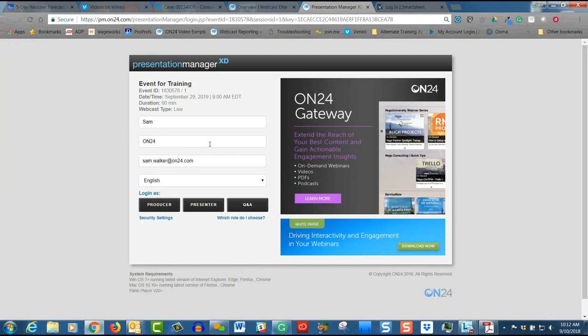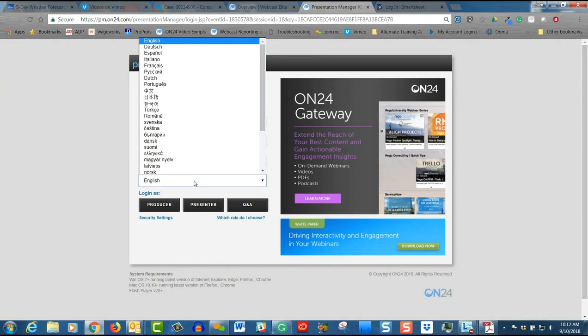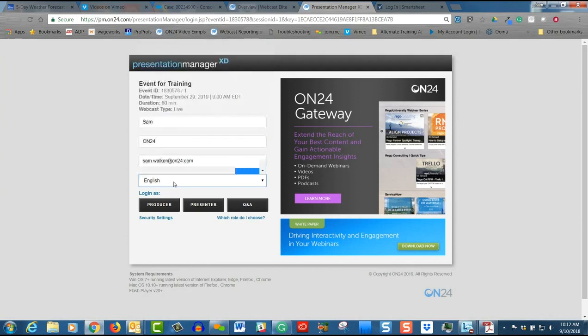So it's just a matter of putting in your first name, last name, email address, and selecting your language of choice for how you want the platform to be labeled. So if you natively speak something else, you can click on the drop-down and choose a language that's more commonly used for the presenter. So this is very flexible, and it's done on a presenter-by-presenter basis. So anything that you would need here that we support, then you could just pick that language from here, and I'll just leave this as English just for demonstration purposes for now.